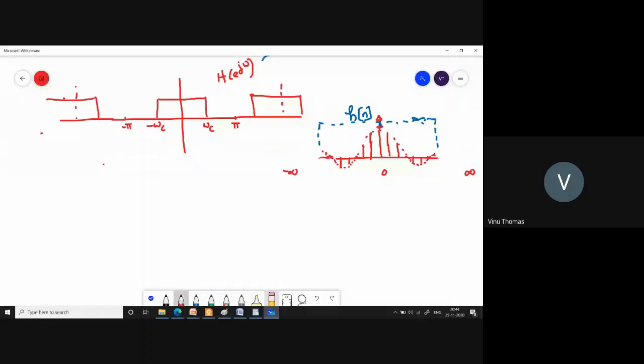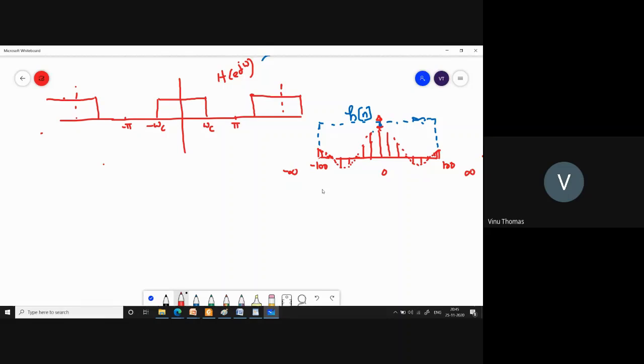So this has got the first samples from here. The first sample starts here, and maybe the last sample goes up to here. So this is your last sample. So maybe I'll mark this number as minus 100, this as plus 100. So I'll mark a random number. So how many samples will h of n have now?